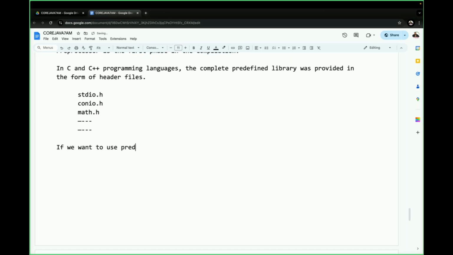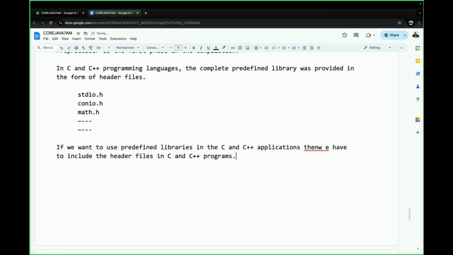If you want to use predefined libraries in C and C++ applications, then we have to include the header files in the C and C++ programs.